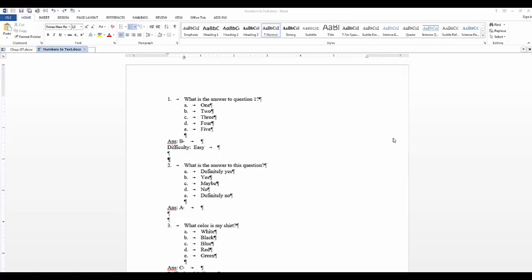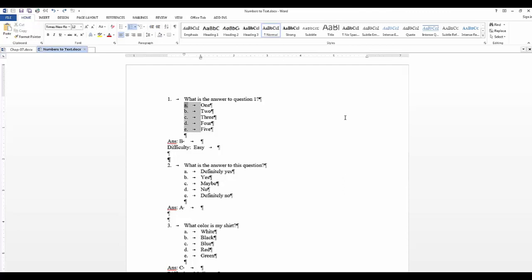Now, one thing about this is the numbers are using Word's automatic numbering. So if I click on the 1, you can see that all the numbers turn gray. That means that the 1 period tab, 2 period tab, 3 period tab are not actually stored in the file. They are added automatically by Word. And if you click on the A, you can see that the A period tab, B period tab, C period tab is also added by Word automatically. It's not saved as part of the file.